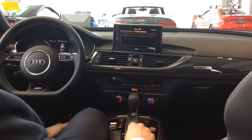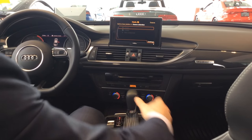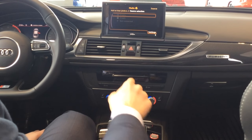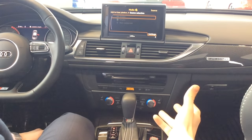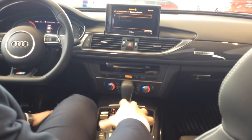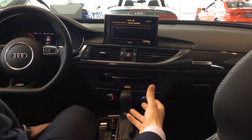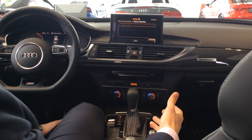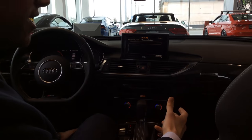Once you have an SD card in one of the slots here, or a formatted CD, you can go in, select that device — if you have that device loaded, click on it, and then select 'import.' The car will then import all that music onto the hard drive itself, so you can play any media or songs directly from the hard drive, rather than having to plug in a CD, DVD, AMI connection, Bluetooth, SD card, or anything like that.